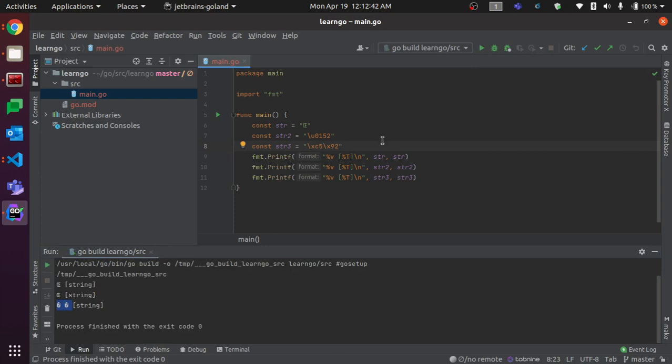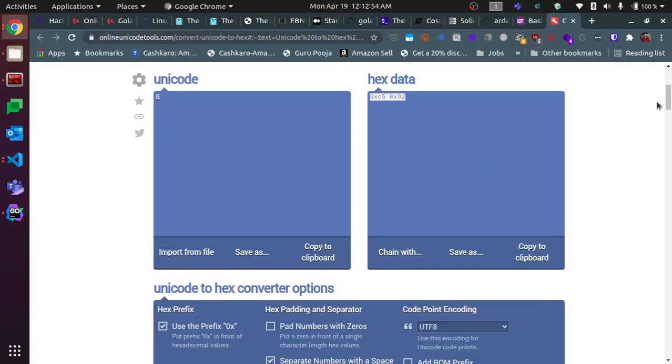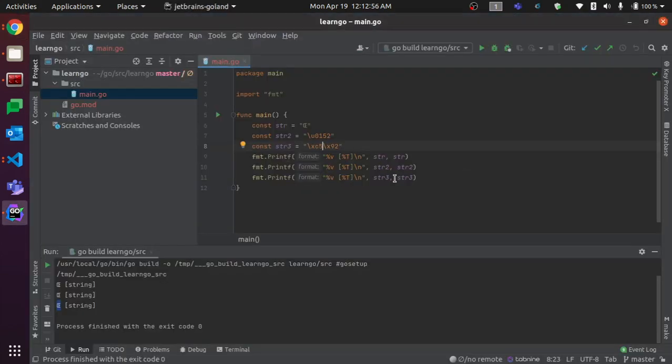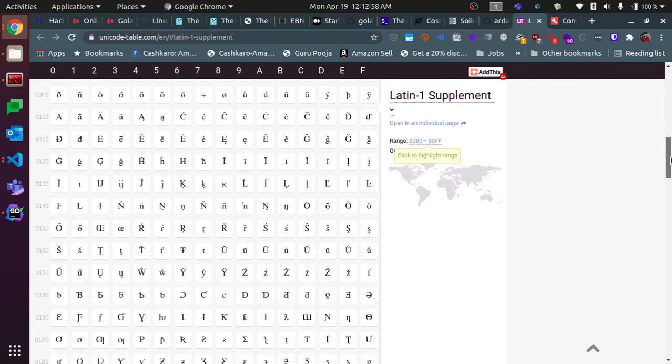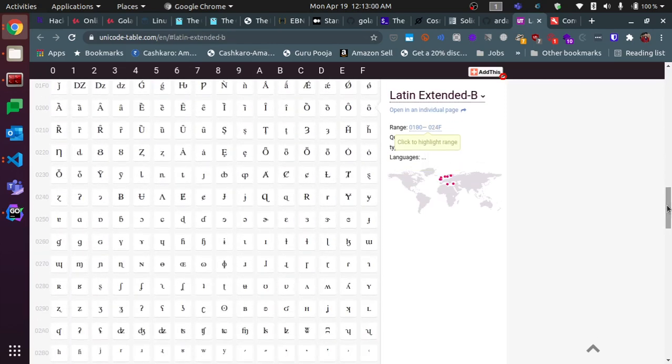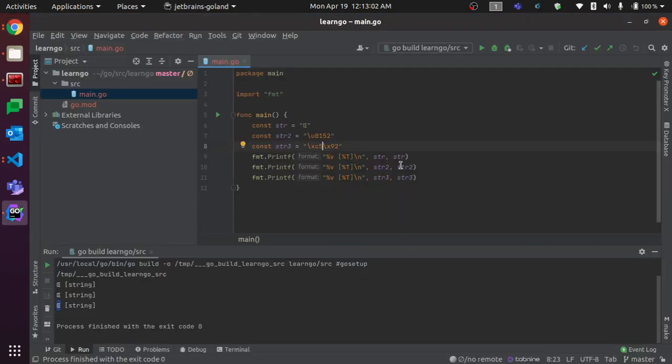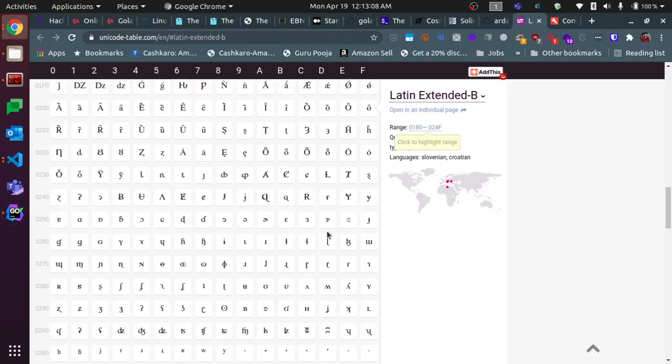But if we write it without separation, then it gives a proper output, a proper glyph. So this is how you can represent wide character Unicode points in hexadecimal notation.